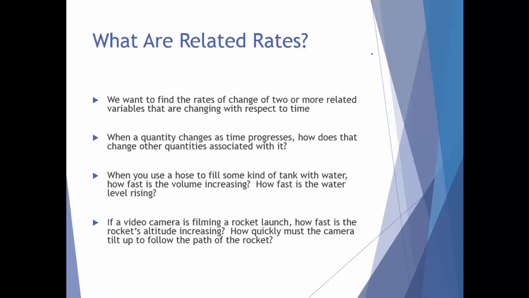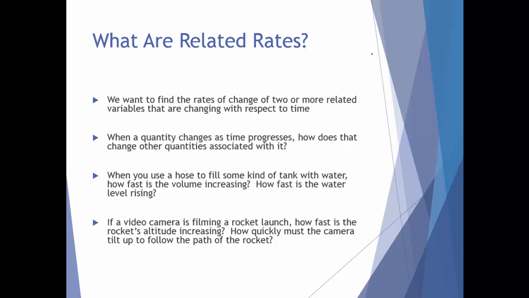Another example, if a video camera is filming a rocket launch, how fast is the rocket's altitude increasing? Well, if you're filming the rocket launch, you're going to have to tilt that camera to follow the rocket as it goes into the air. Well, how fast do you have to tilt that camera in order to follow that path? So these are just a couple of the many examples. In fact, we'll take a look at a couple examples that contain these kinds of questions.